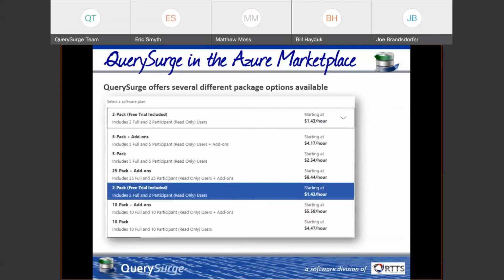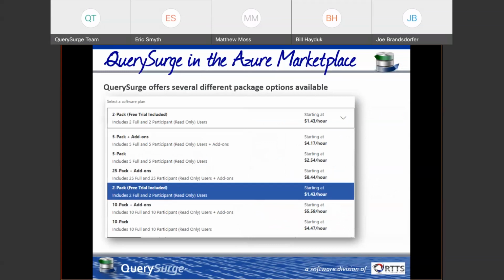If you go to our marketplace offering, you'll see that there are several different packages that are available. These packages are broken up into different user groups. So QuerySurge typically is priced per user. So we have different number of user packages. So you can see a 2-pack, a 5-pack, a 10-pack, and a 25-pack. So depending on how many users are going to need to be using QuerySurge for that project, you can select the appropriate package.